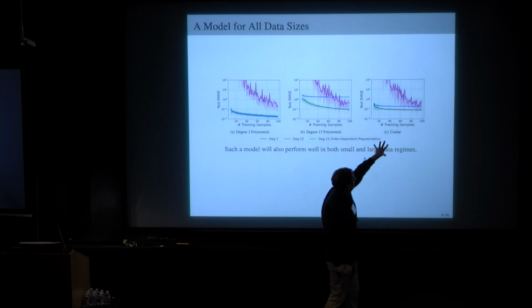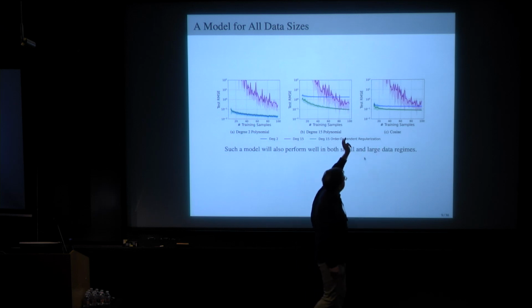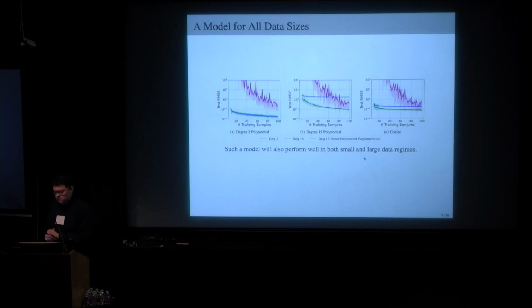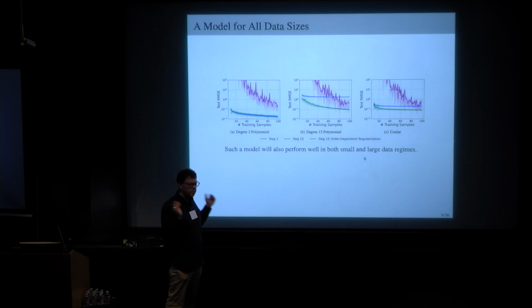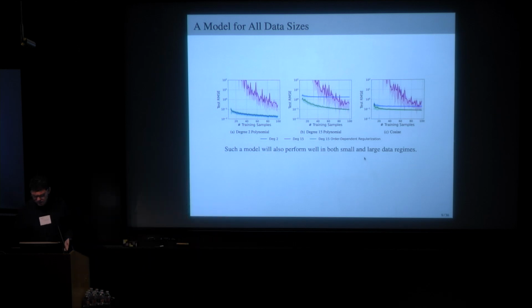If we have data that's generated sort of out of distribution in some sense, we again see that the order-dependent polynomial is better than all the other models for any sample size, but it's also good at any number of training data points. And so this is because it is encapsulating this philosophy of embracing flexibility combined with this soft Occam's razor bias. So if it can fit the data with a straight line function, it will use the straight line function, even though it's capable of representing many other functions.